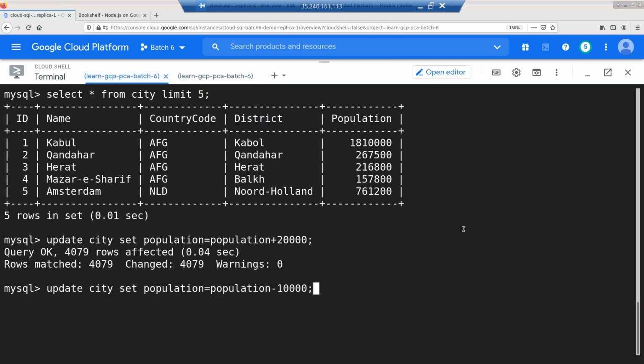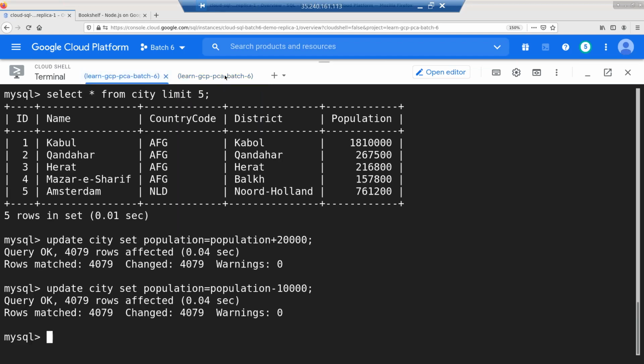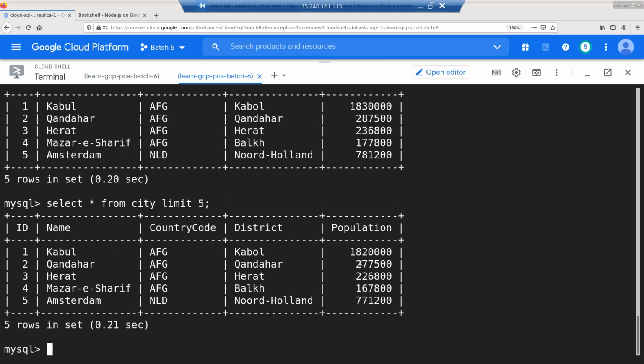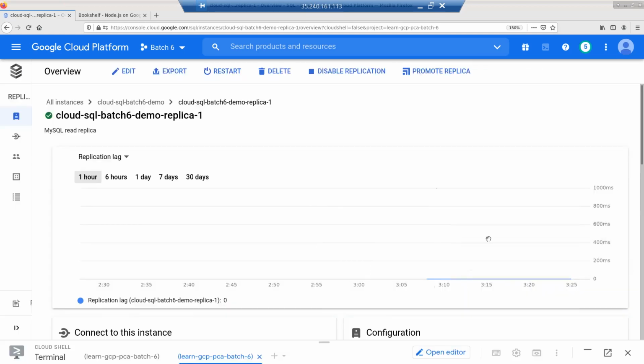So let me just do one more update. Done. You see that? That's what I would call the magic of Google's network, folks. We will definitely look into networking more, but this is a hint to show how the replication happens. And you can really see the replication lag is 0 in this case.